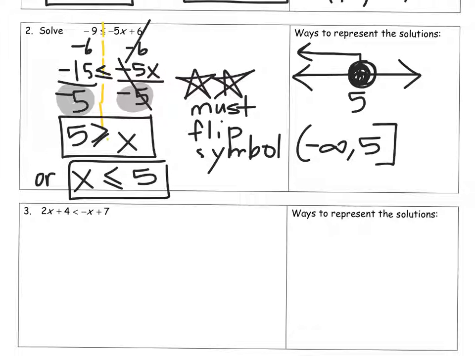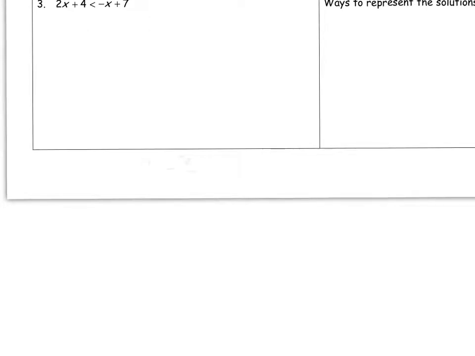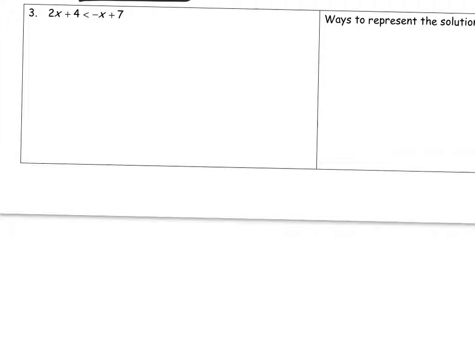All right, last one. Now, this last one is some midterm review we have here because we have an equation that has variables on both sides. If we have an equation with variables on both sides, we pick on the smaller of the two, which is a -x, and we try to get rid of that one first by adding x to both sides. I could go like this as well if I wanted to keep that standard. Okay, my x's cancel. 2x plus x is 3x plus 4. I did not break my rule, so I keep my symbol the same, and I have a 7.